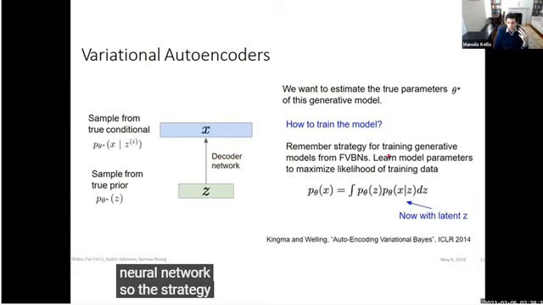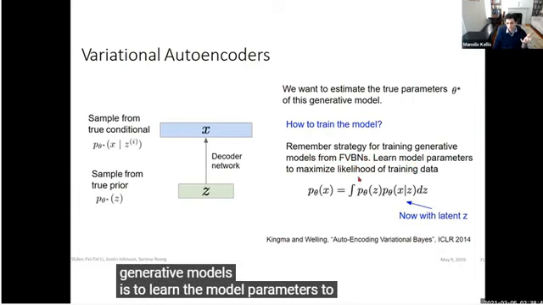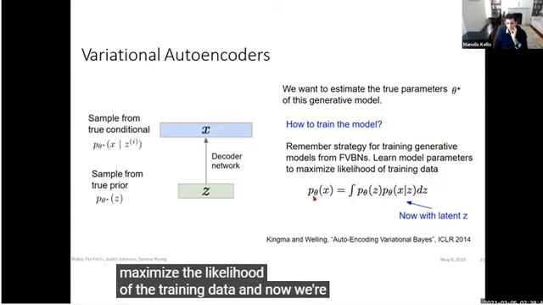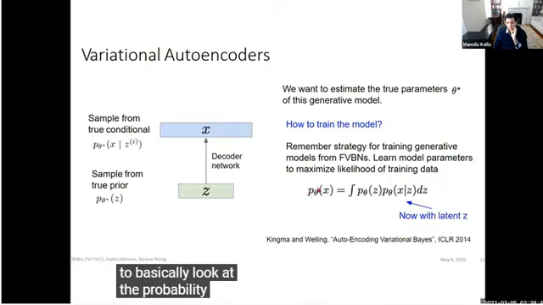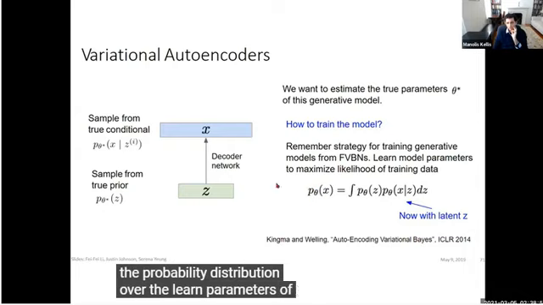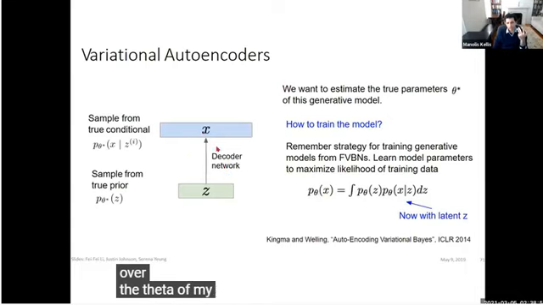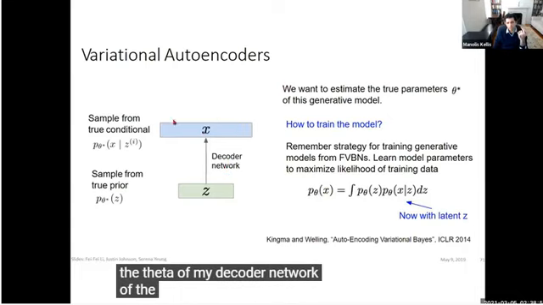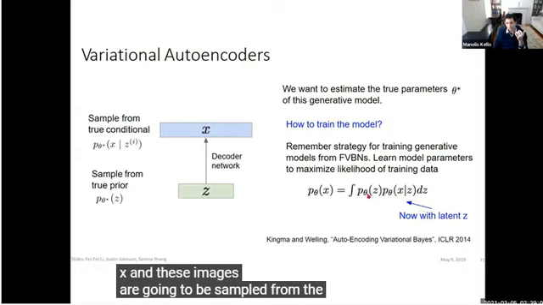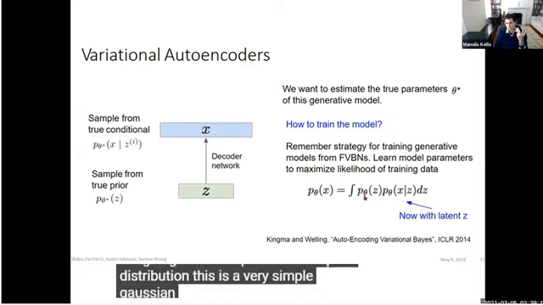So the strategy for training the generative models is to learn the model parameters to maximize the likelihood of the training data. Now we're going to look at the probability distribution over the learned parameters of my model, over the theta of my decoder network, of the images from the world X. And these images are going to be sampled from the prior distribution, which is a very simple Gaussian.